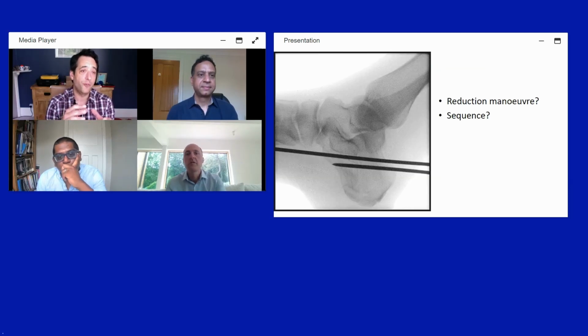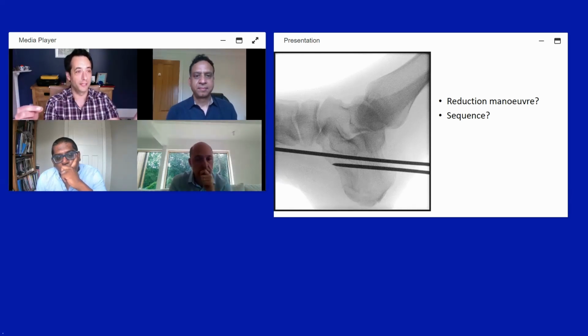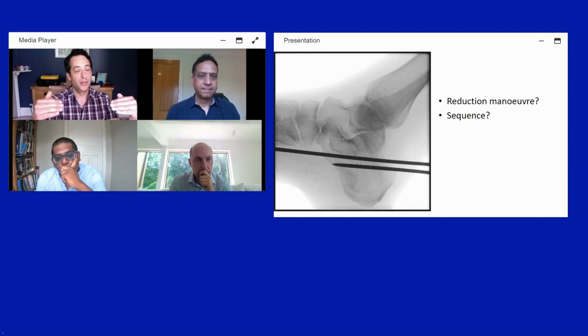So unfortunately, it's jumped ahead a couple of slides here, but this is now pretty well reduced. What has happened from the first picture to this picture to allow us to get here? There's a couple of wires. Actually, one is currently overlying the skin. It's not the whole way through the foot, but it's overlying for a trajectory.